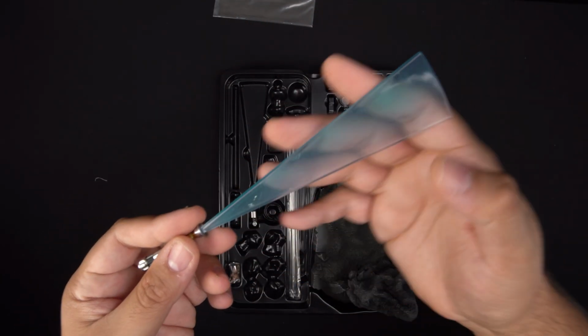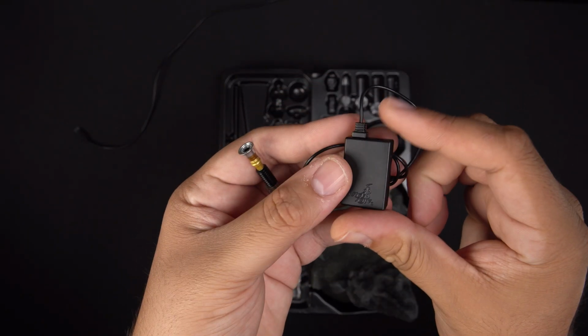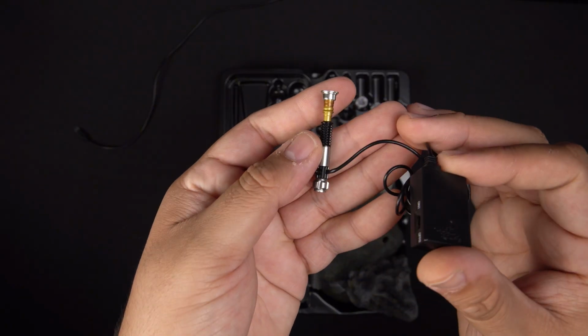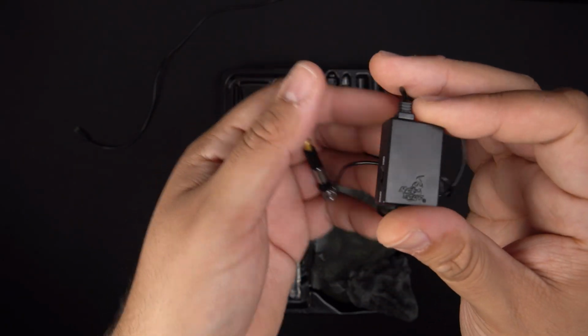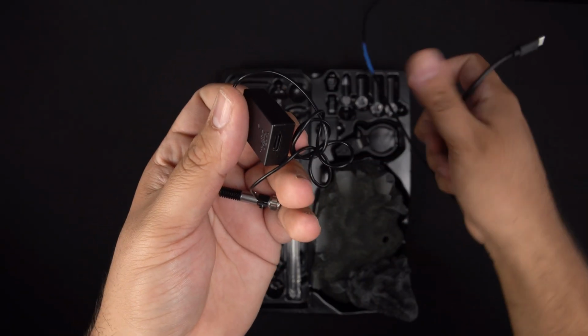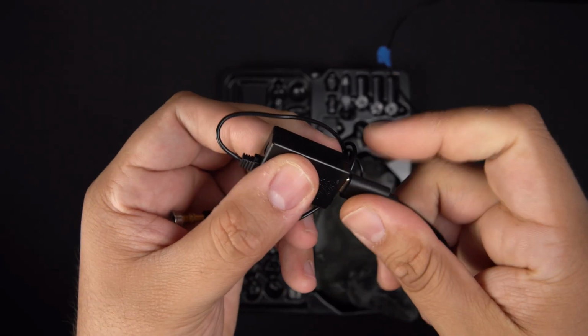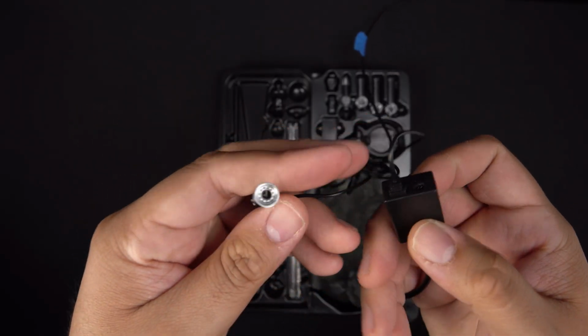Now let's look at that USB one. Now here we have the USB lightsaber. I did already plug it in here, but it does come with a wire that comes out of here. And we have the USB-C cord that they do not provide. You have to have your own. And I'll plug it in and let's see what this looks like. I'll have to put the blade in there.